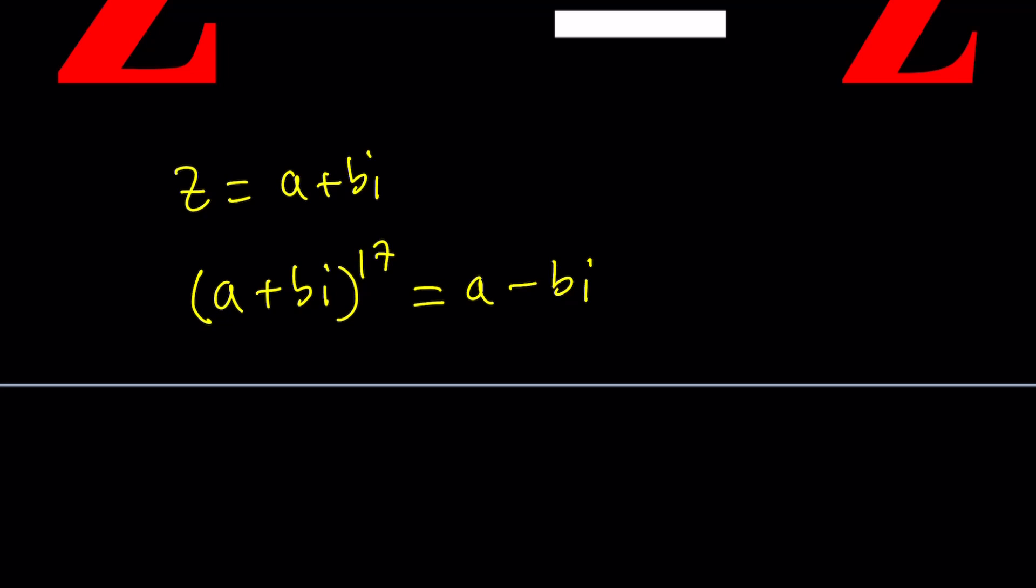And then we get ourselves a really nice equation. An expression with 18 terms. If you expand it, you're going to get a lot of terms. You can set them equal to each other and you'll get a system of equations, which you can probably solve with Wolfram Alpha. But good luck with that. So this is obviously not a good method.